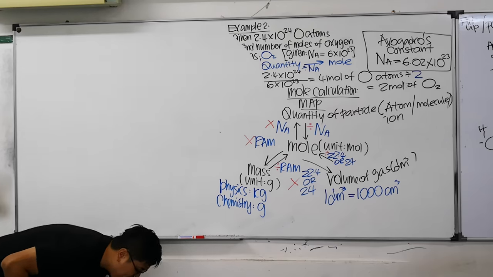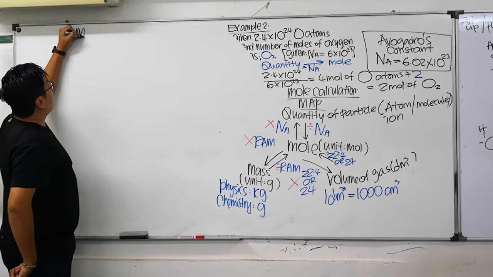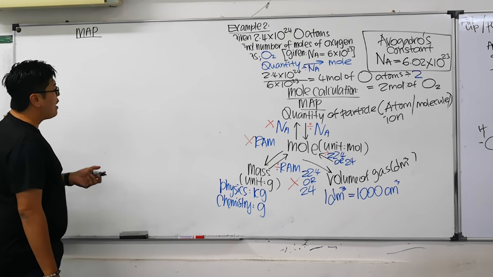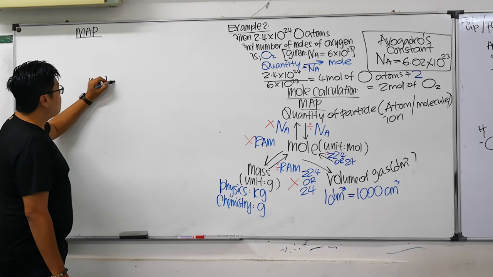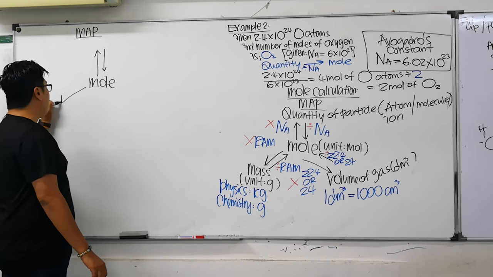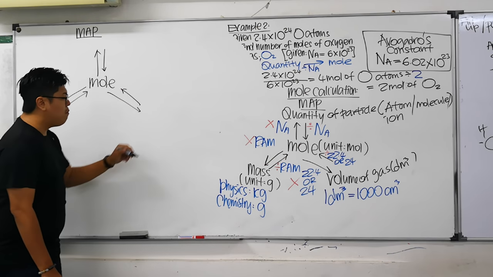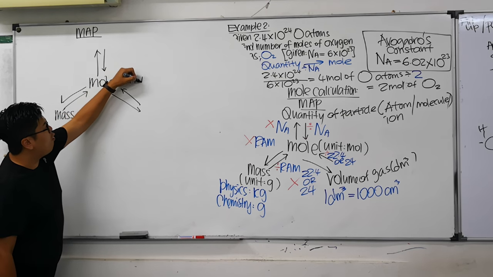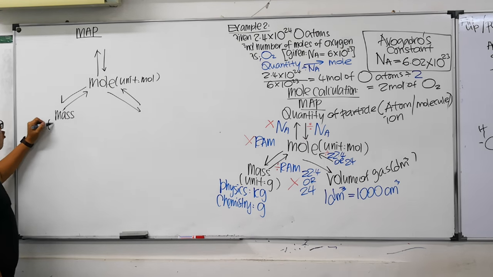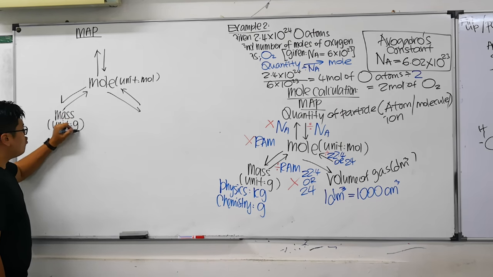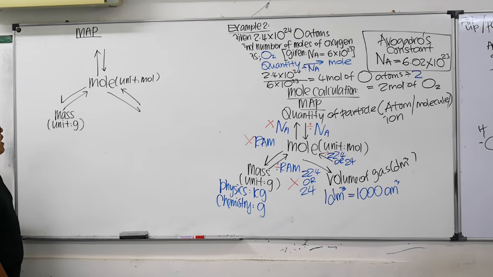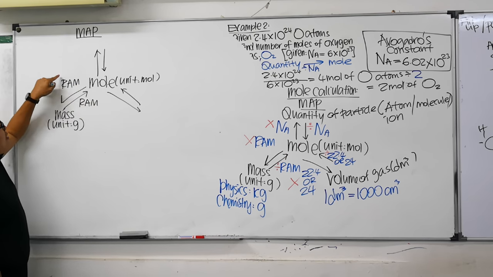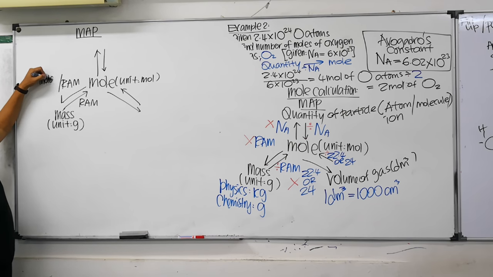Number one, let us recap on our map. Everyone, what we have learned from last lesson and this lesson. When we want to do mole calculation, our mole can be converted to and converted from 3 things. The first one is called mass. Mole, the unit is always mol. Mass, the unit is gram. Remember, mass has a unit, relative mass doesn't. Mole and mass are related by RAM, relative atomic mass. RAM, sometimes they also call molar mass.